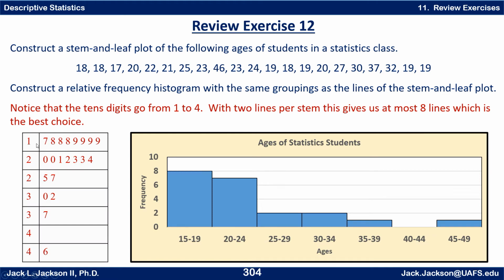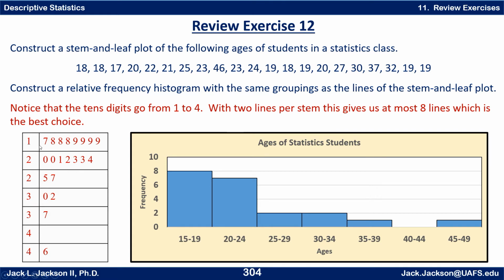So here we go. The way you do this is you write your stems down, 1, 2, 3, 4. I just said do it in 1 per stem, and I actually turned out and did it in 2 lines per stem. So why did I switch it? Well, with 1 line per stem, you're only going to have 1, 2, 3, 4 lines. That would only be 4 groups or 4 bars. And by doing it 2, that gives you a few more. This is probably a little bit better grouping here. 3, 4, 5, 6, 7 groupings here. One of them was blank. But 7, 6, 7, 8 groupings would be better than just 3 or 4. So actually 2 lines per stem was actually a little bit better here.